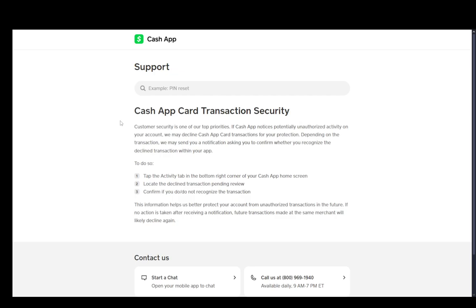Now, other than that, if your internet is bad, try and see if you can fix your internet connection. If you don't have enough money, do transfer some more from your bank account to be able to use Cash App. And if it's a cache error, you can easily go to Cash App's storage and delete the local cache, which if corrupted can cause problems with the app functionality. And other than that, that is pretty much all you need to do.